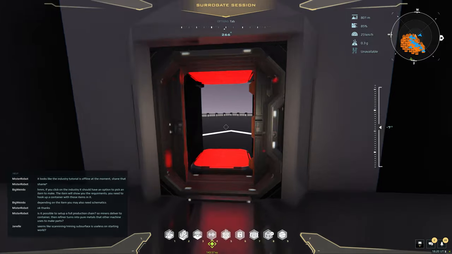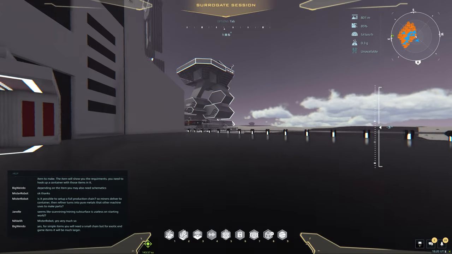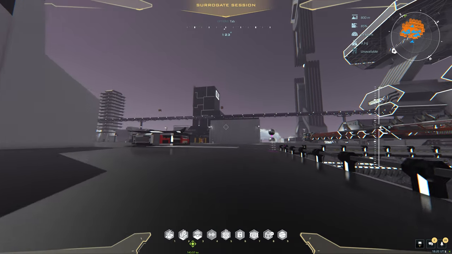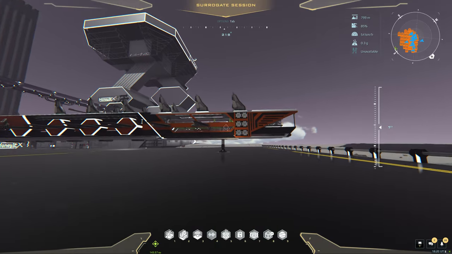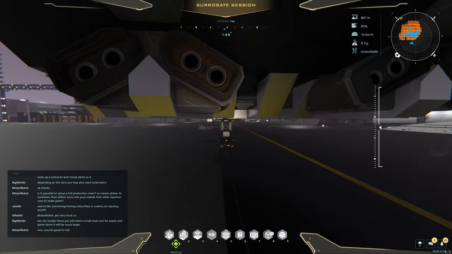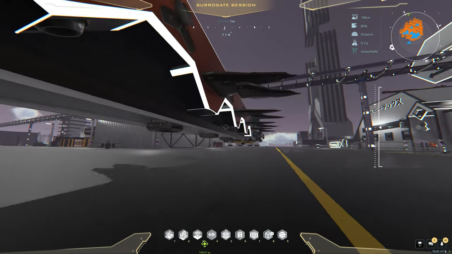Alright, seems like scanning mining subsurface is useless on starting. Okay, I was just reading the little message that they popped up. Alright, ooh. Let's go check that out. Is that a ship? Is this a ship right here? It is a ship. What is this for? This ship is ginormous. Look how long this is. How do you get in there?